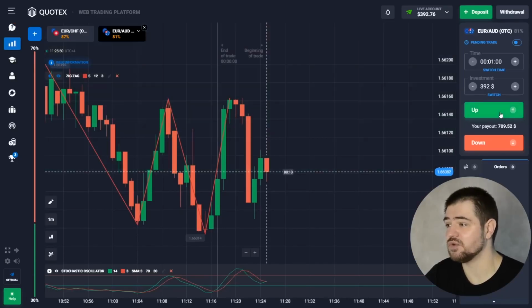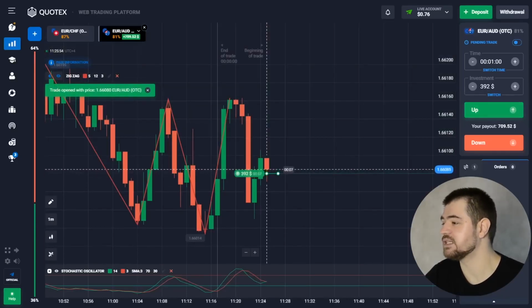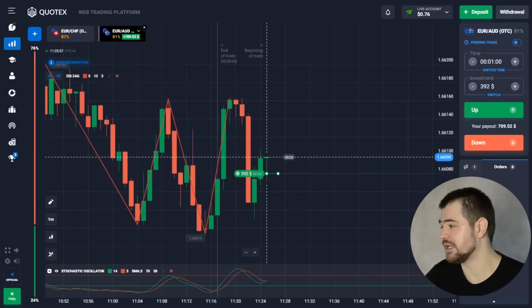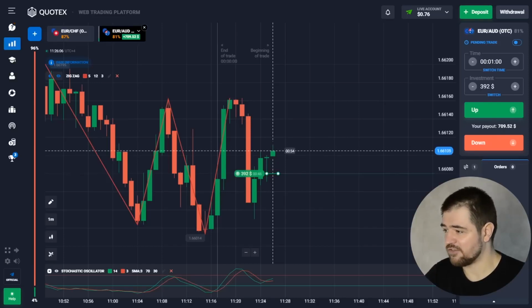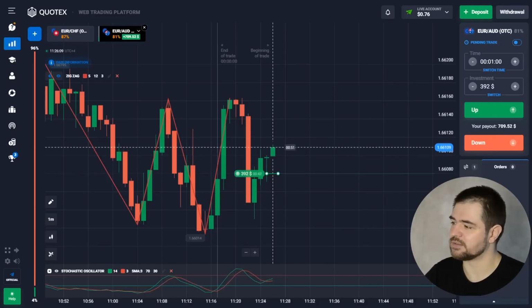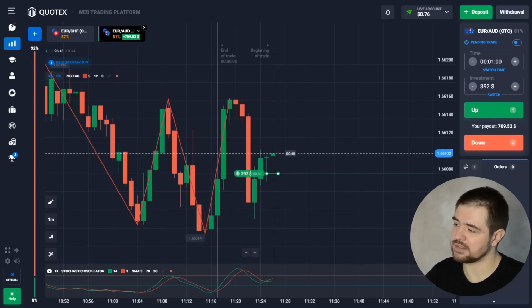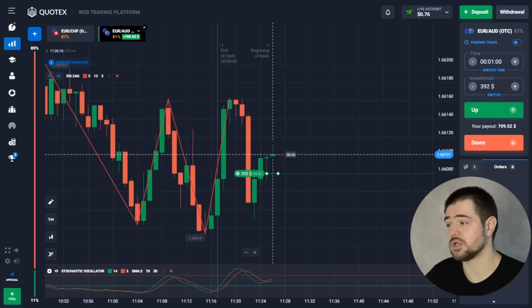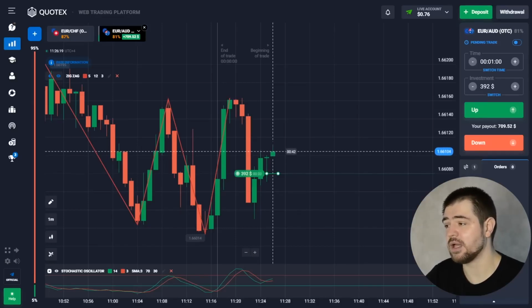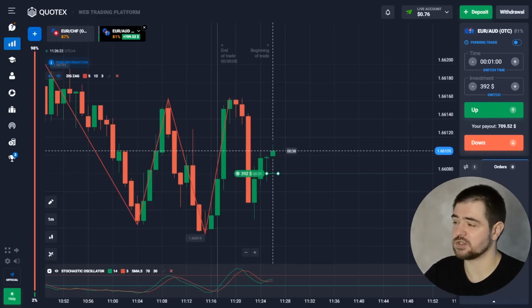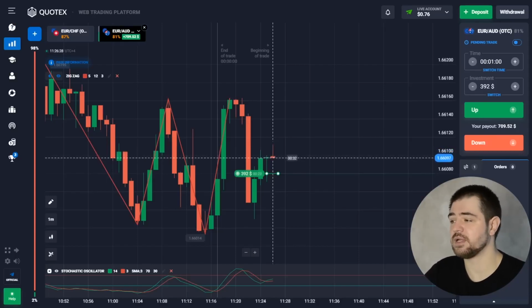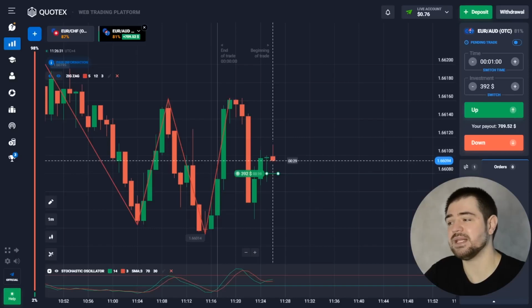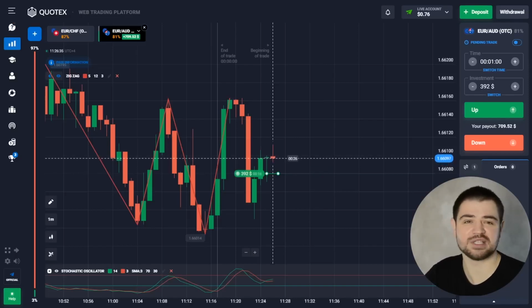So if we do correct options, let's just make this quick option here. Let's explain this quickly. I see also the support levels that have been, it's not exact, but more or less we can make a support level there, and the price had started going up, so it looks like a bullish mood right now until it touches the resistance level. There is time, so we're trying to use this gap in between to make our option. Since it's 1 minute, I think we're in a good position here, so let's wait for the results.